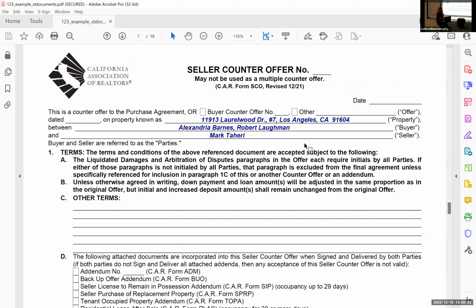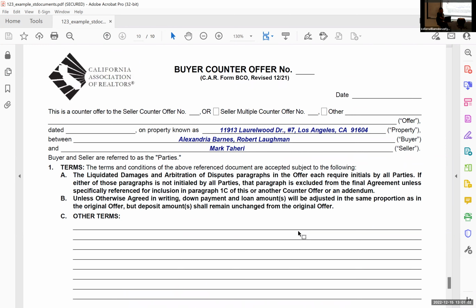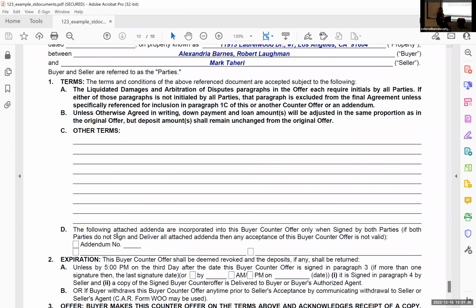Okay, here's a seller singular counter offer. I just want you to see it. And here is a buyer counter offer. I just want you to see it. You can add addendums, which we'll also cover in this class, to counter offers, because sometimes what you need to say won't fit in these lines. Terms in your counter offers are as important as terms in your purchase agreement and listing contract. So do not try to fit it. If it doesn't fit, you use an addendum. Do not try to force it. Use an addendum.